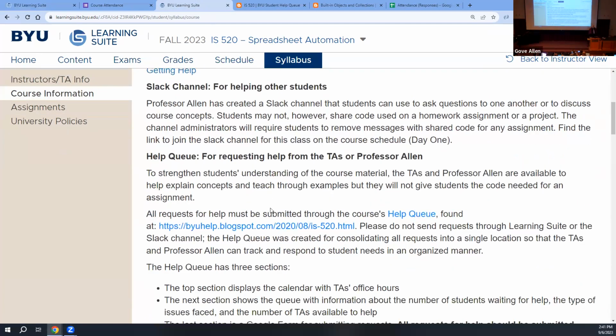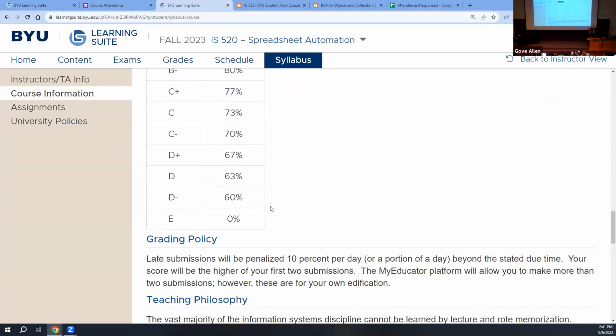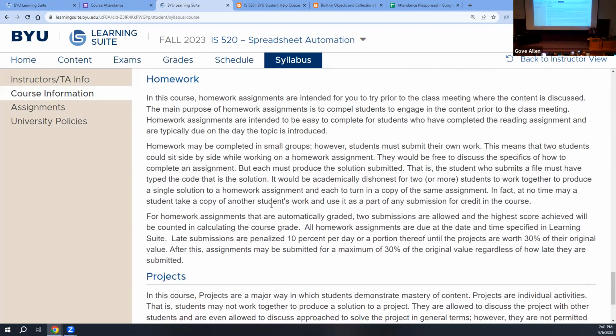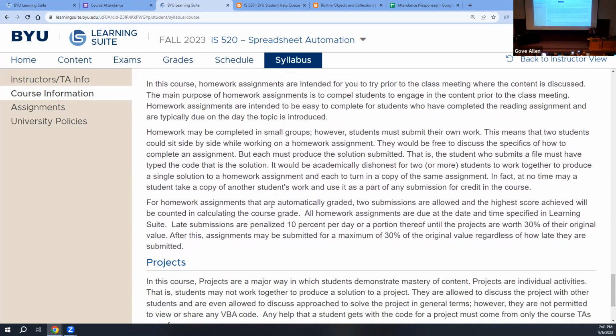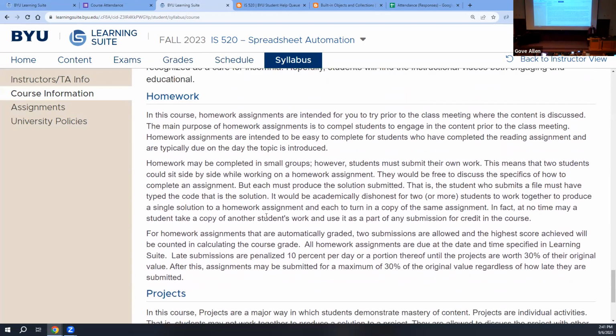Course information, there's the book, grade scale, teaching philosophy, homework. Here we go. Homework and projects. There are two kinds of assignments that we're going to have you do here in class. There'll also be two exams that you'll take. The two kinds of assignments are homework and projects. The homework is here to help you learn the content. My intent is for you to do the homework before class, on the day that it is due. The homework is helping you get ready for class. It's to help you engage your mind into the content that we are going to learn about.